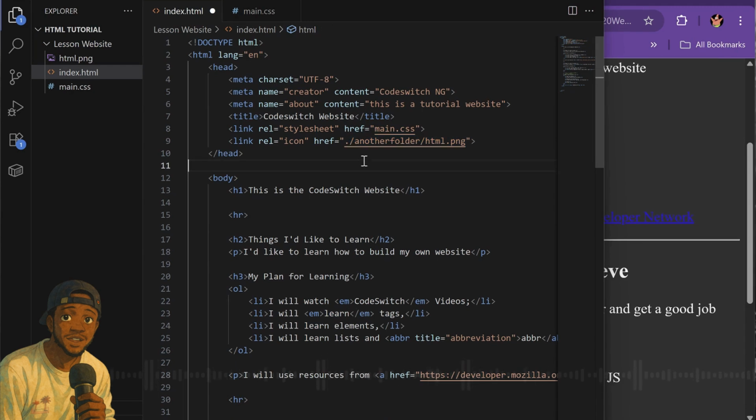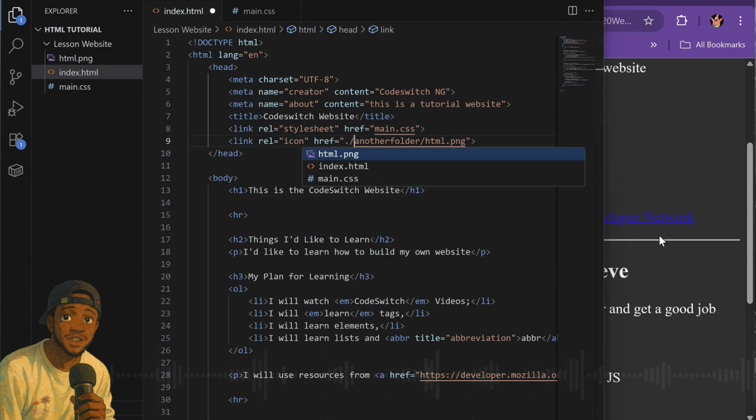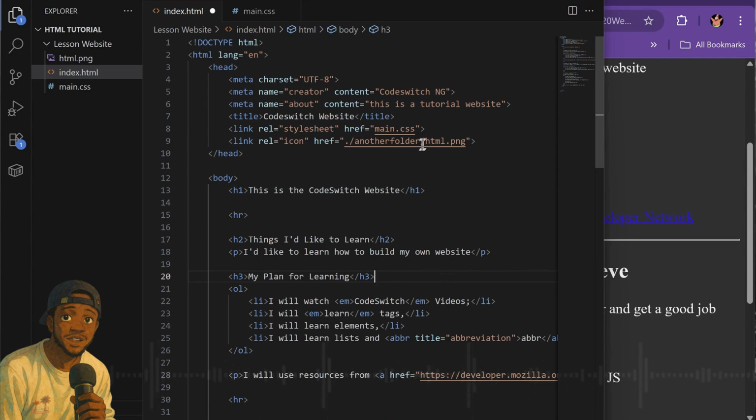Then you write forward slash the folder the thing we are referencing is inside, then forward slash the name of the file dot the file type. No worry if all of these things are confusing for you, it is normal in the beginning. But these things will not add up at all. In fact, very soon you will be writing it like it is a number, because you will write a lot, and the more you write, the more it will become second nature for you.